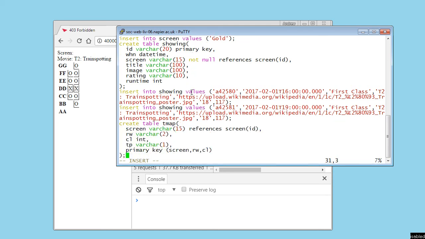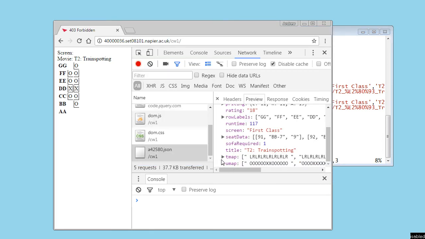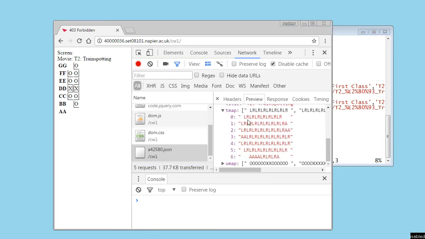And then we've got the T-map. It's going to be easier to show you this when I put the data in, but the T-map is the type of seat, and this is kind of database style. Our fundamental problem is that the shape of this table here is unlike the shape of the data that we want out. So this is the data I want out, but I've chosen to make my life hard by storing the data in the database in a way that suits the database rather than a way that suits the JSON script.